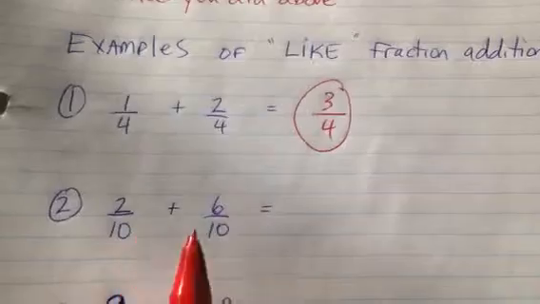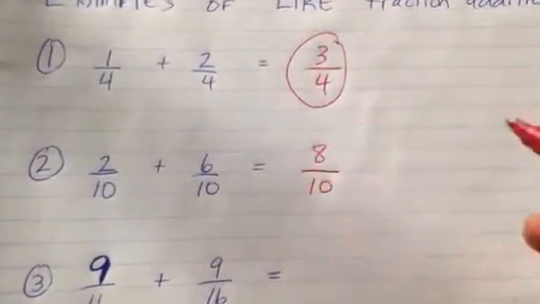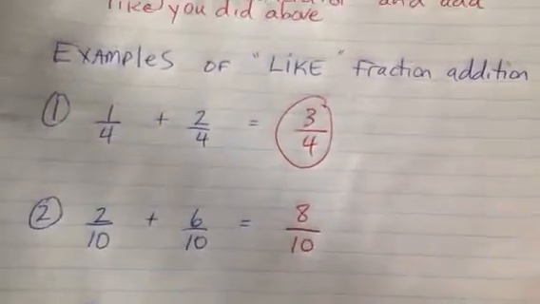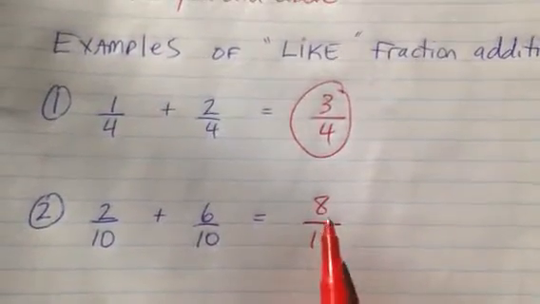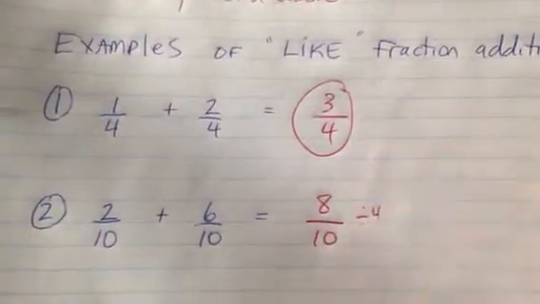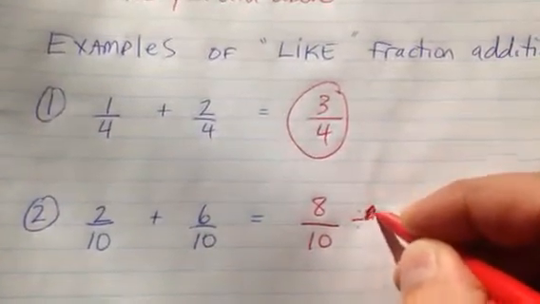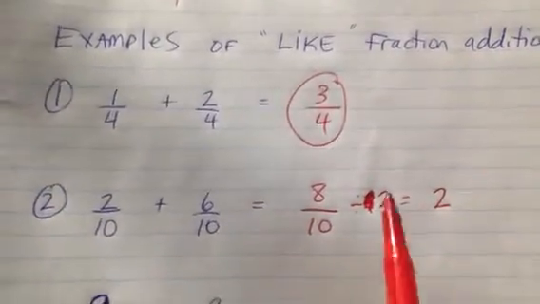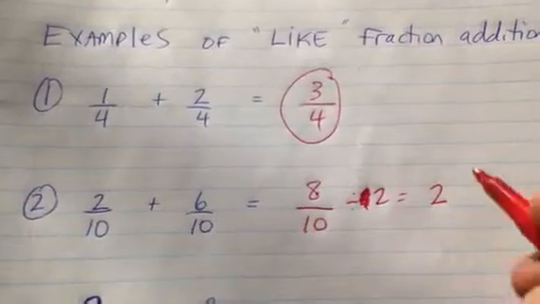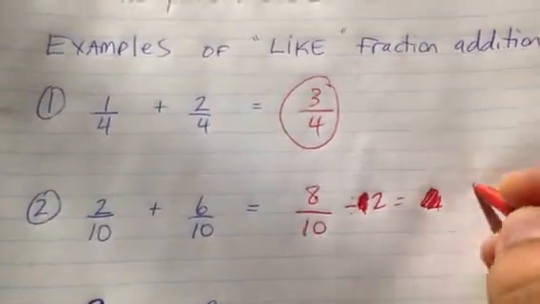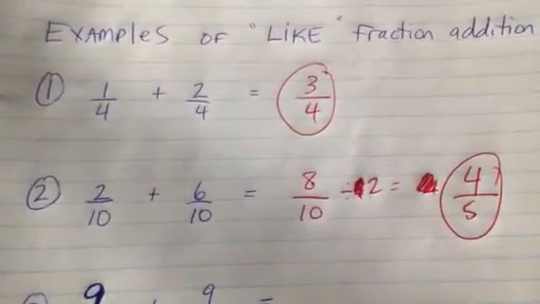In this case, we have 2 bottom numbers that are the same. So it's a 10. We keep the 10. We add the 2 numerators, 8 over 10. That is not the final answer. If you watched the previous important fraction skill, you always reduce your fractions. So we have to divide these both by, not by 4, by 2. Pardon me. So divide these numbers both by 2 because you have to ask what number divides both. So 2 will divide both. So it becomes 8 divided by 2 is 4 and 10 divided by 2 is 5. So the answer is 4/5.